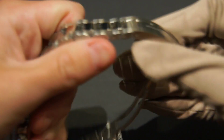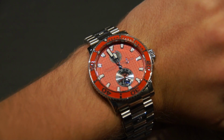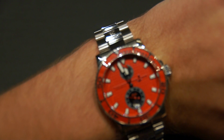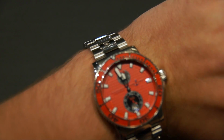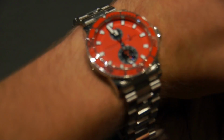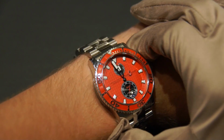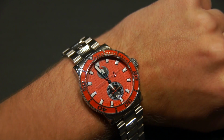So, let's move on to a wrist shot of this watch. As you can see, the 42.7 millimeter case looks a lot bigger in real life. It just doesn't really look like a 42.7 millimeter case. It looks a lot more like a 45 millimeter case, or maybe even larger, but it's still not totally oversized like some IWC divers. It feels pretty normal on the wrist. It's not too big, but actually I'd say a little too big. I'm a big fan of 40 millimeter for a dive watch. I think like the Submariner, it's perfect.